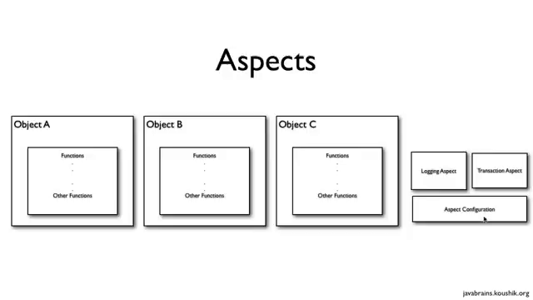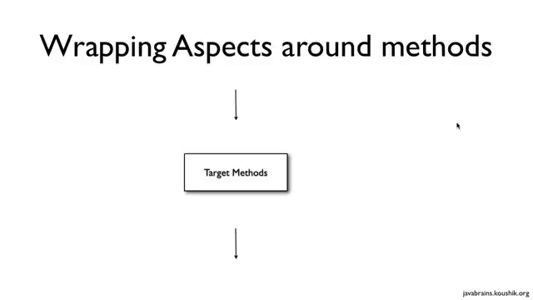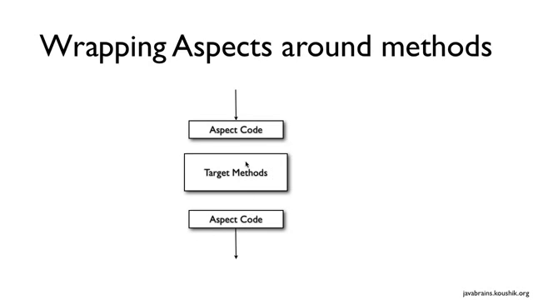If you want to make bulk changes, you can do that as well. Just with a few lines of aspect configuration, you can have a particular aspect apply to a whole lot of methods in a whole lot of places in your application code. And aspects get their true power by wrapping around your target methods. So let's say you have an execution of the target method. You can configure an aspect to run before or an aspect to run after your target method, so that if you configure it this way, this code will get executed, and then your target method gets executed, and then another piece of aspect code gets executed. So you have a lot of flexibility here.